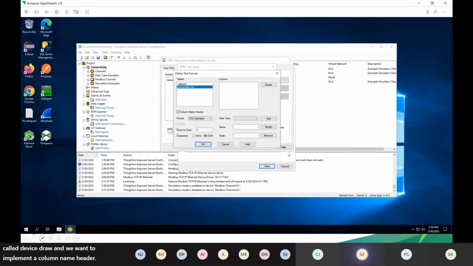So this will be set to true. We want to take the column name headers, and then we're going to say guess. Basically, it tells the system, hey, guess your columns, right? And we get the amps and volts. And it guessed the data type as well, as you can see, which is float. Well, I'm satisfied with this result here. So I'm going to say OK.